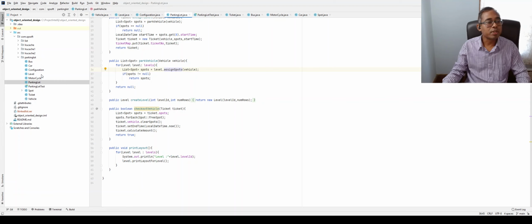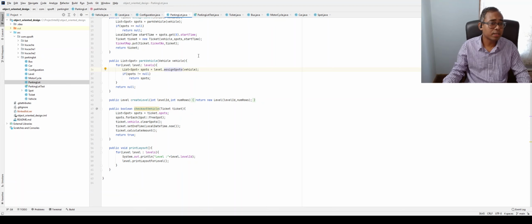But there is a possibility when there is a single lot, just one floor, where we can have multiple entries, and we can keep the spots in a priority queue, which is a min heap, based on the distance from the entries. For all the entries, we can have priority queues, and then when you enter from a gate, you get the next spot from the queue for your kind of vehicle.